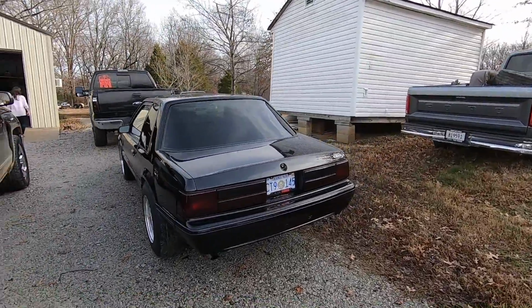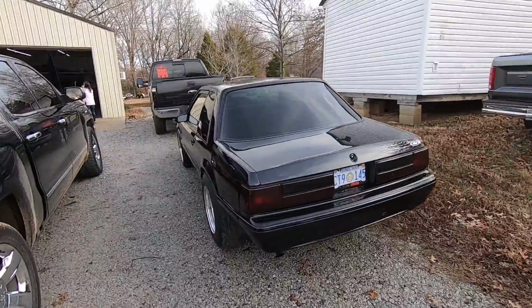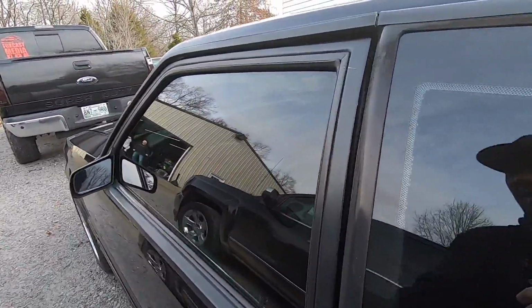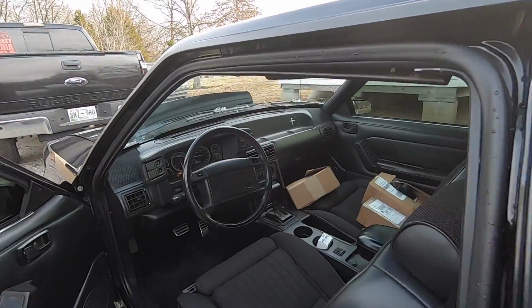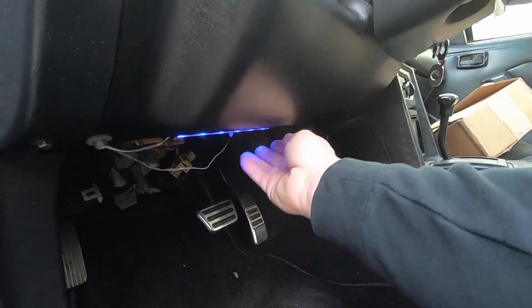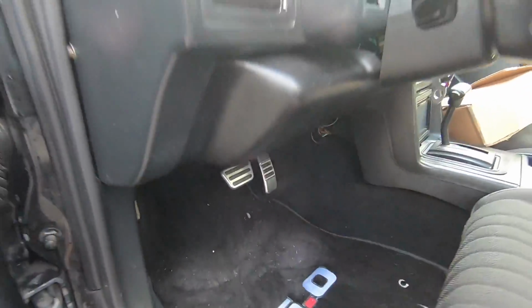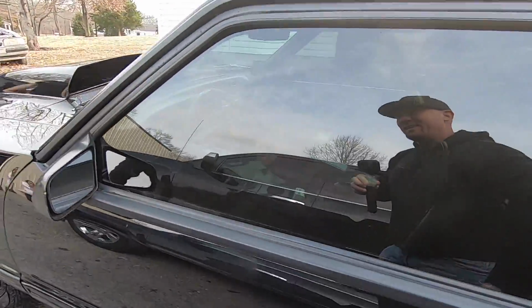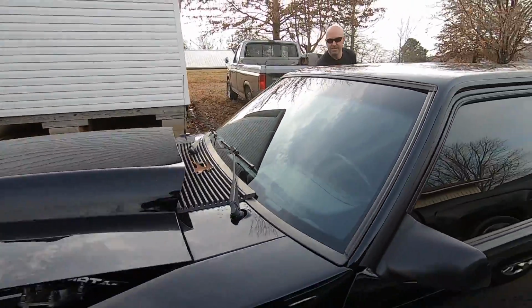Alright, boys, so you're probably asking yourself, where have I seen that car before? And yes, boys and girls, this is the one Lee bought for Alex, and she's back. We've been talking about some of the upcoming builds and showing you some of the parts. Well, yes, she's back because Lee wants to go faster.